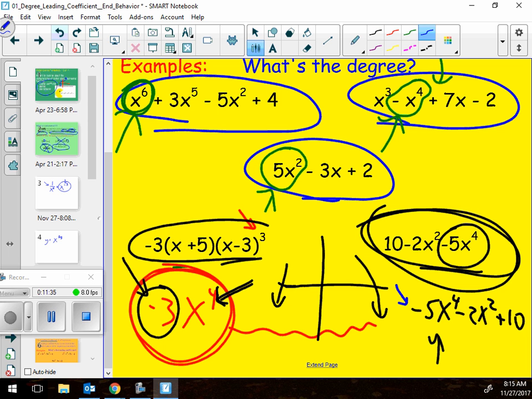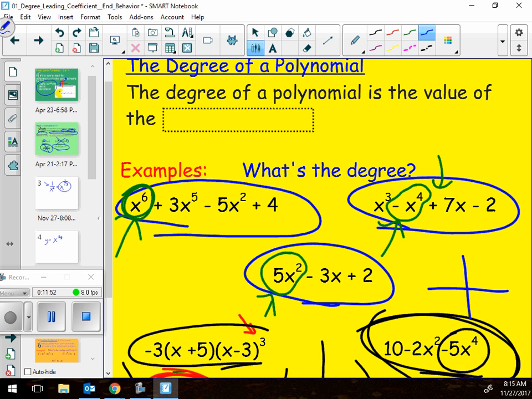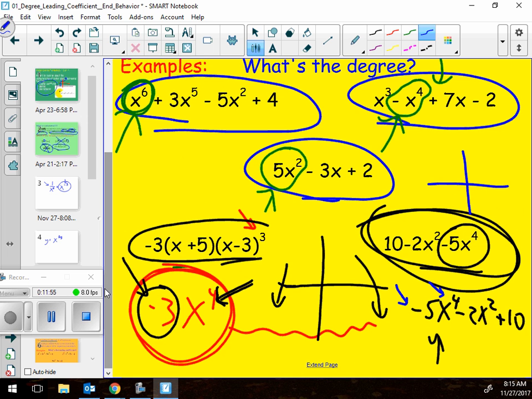That tells me the end of the story. That negative means it's going down on the right. The fact that this is an even one means that both ends are down. So if I were to sketch this, I would say, okay, I know from my studies that this even means that either they're both up or they're both down. And then which way is it? Well, this negative here tells me it's down on the right, and therefore it must be down on the left. Because it's even, they're going to go the same way. If it's odd, then it would have been different ways.